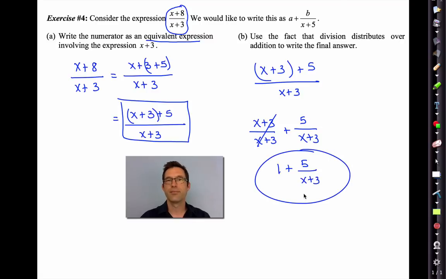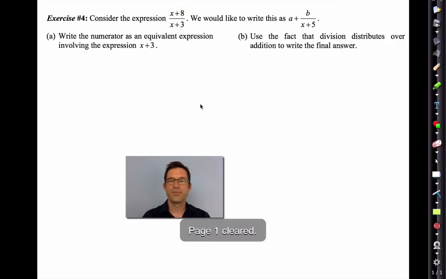And now I have it. There it is. I don't know why I have this x plus 5 here. That should be a plus 3. My apologies. But that's it. All right, simple enough. Take a look at what we have, and then we're going to move on to another one like this. Never be afraid to break up addition into addition of smaller components.